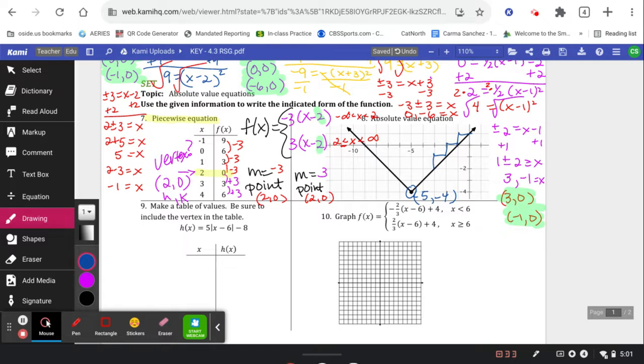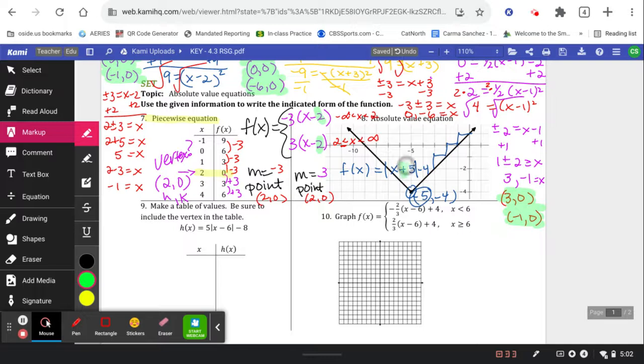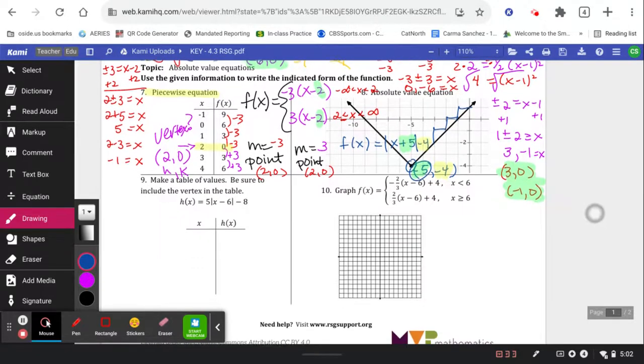Just not liking where I'm writing this. Hang on. So x minus a -5 minus 4. So why is it a plus 5? Because it's the opposite of back 5, and the -4 is there. So here's my h of my vertex, and here's my k of my vertex, and the a is 1, the parent stretch, and the orientation is up, so we just leave it invisible +1 in the front there. There it is, my beautiful absolute value function.